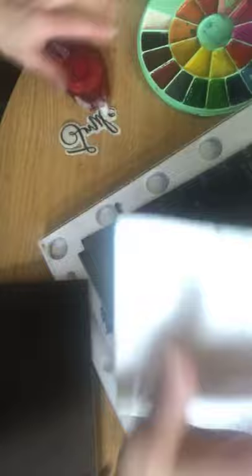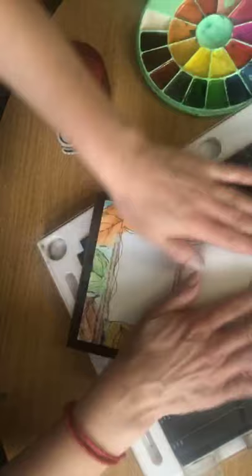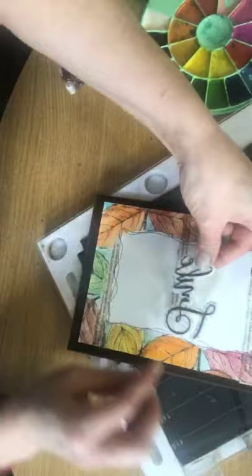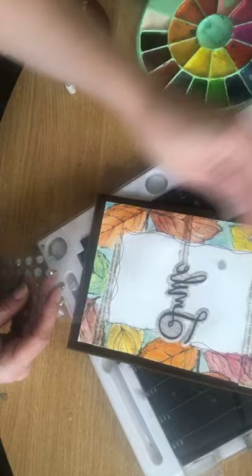Now I'm going to matte and layer this on very dark chocolate brown and light brown. I've got this red one into my card base. Then on top, this is a thirsty brush sentiment - I've used book paper underneath, a piece of vellum, and then the dark that matches perfectly to the reverse. I'm just going to pop that right at the end of that sentiment and add just a couple more embellishments - not too many. And there we go! What do you think?